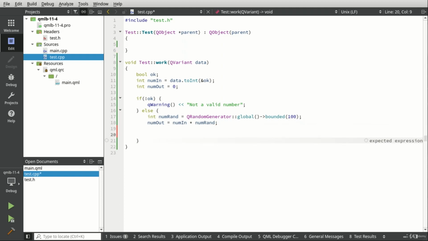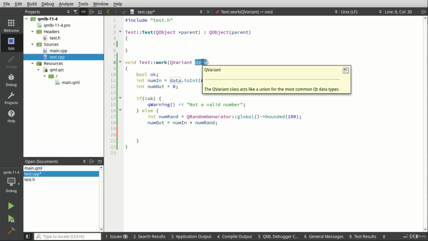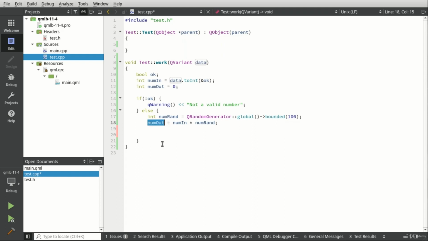So we're basically just generating a random number, multiplying it by whatever we said we wanted to do. So if we said, hey, 3, and this generates a 10, it's going to return out a 30. And then I'm just going to do some qInfo just so we can see what's going on under the hood.